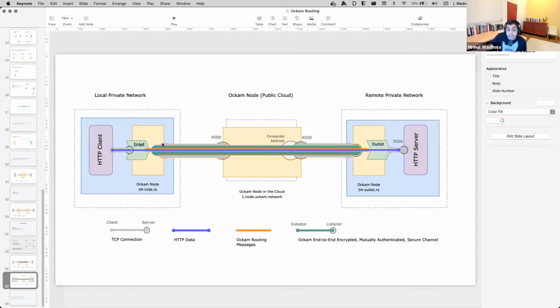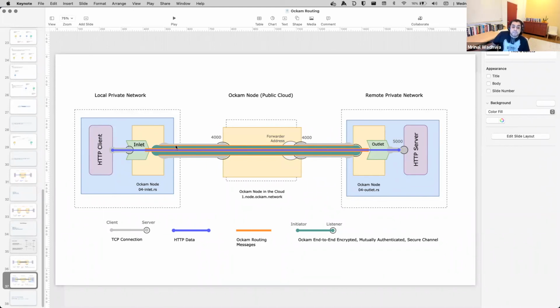So let's go back to how that may have been established. To make that possible, we needed an underlying routing thing to happen. This outside orange line needed to work first. And so we established a TCP connection between this guy and this guy. We established a different TCP connection between this guy and this guy. And this forwarder address is a little bit special because this thing is behind a remote private network, and we wanted it to have a public address. We have another little protocol that sits here that says, hey, give me a forwarding address on this public cloud node. And so that little protocol delivers a forwarding address, which the secure channel initiator has pre-existing knowledge about. And so this initiator establishes a secure channel with this forwarder, but turns out the forwarder is just forwarding messages to this secure channel responder. And so we get a handshake that actually completes across these multiple multi-hop machines.